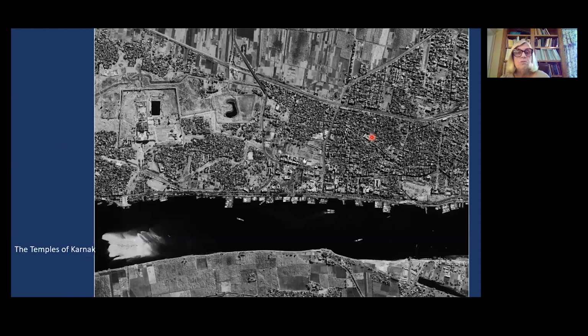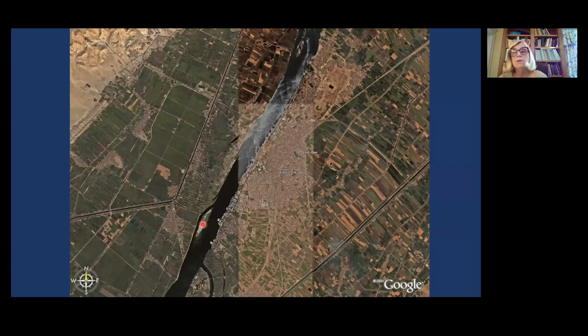So if you remember, we're looking at the Mut Temple, Karnak between them, and the nearness of the Nile River itself, which is the path, the Sphinx Alley path that goes to the Luxor Temple, goes right along, gets nearer and nearer to the Nile as you approach the Luxor Temple.